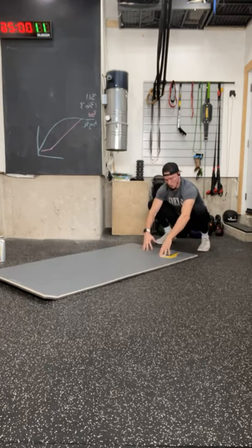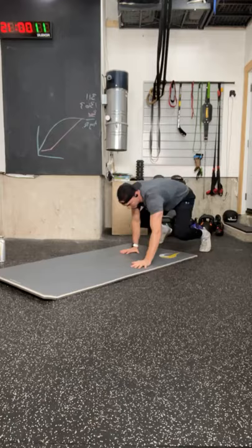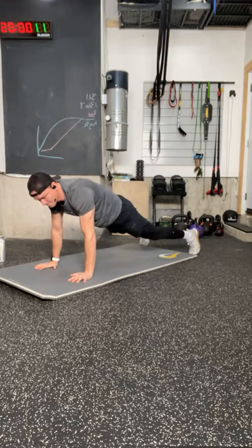So holding on to this passive squat and then walk out into a plank. Okay, from here, walk back, pass the squat, walk out into a plank. Keep it going. Walking back, pass the squat, walking forwards into a plank. Okay, almost done here. Sinking down in the squat.